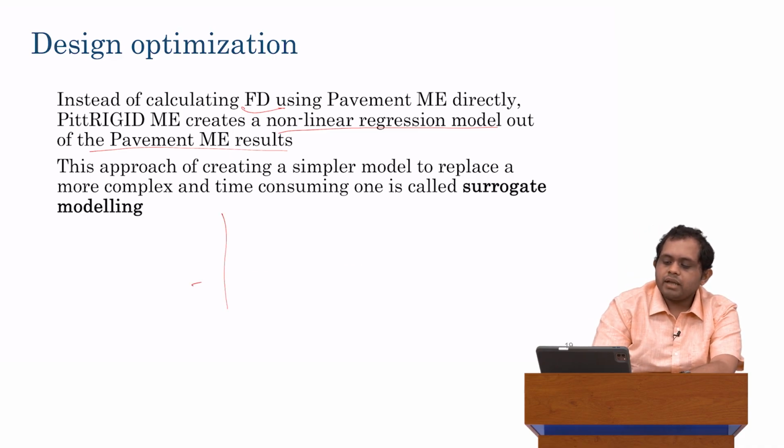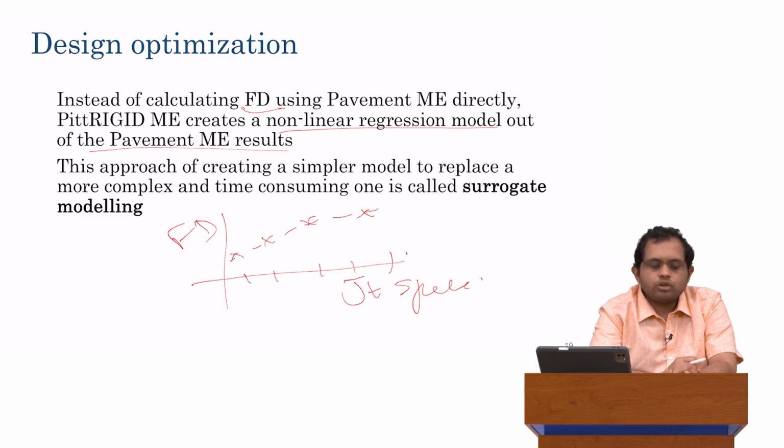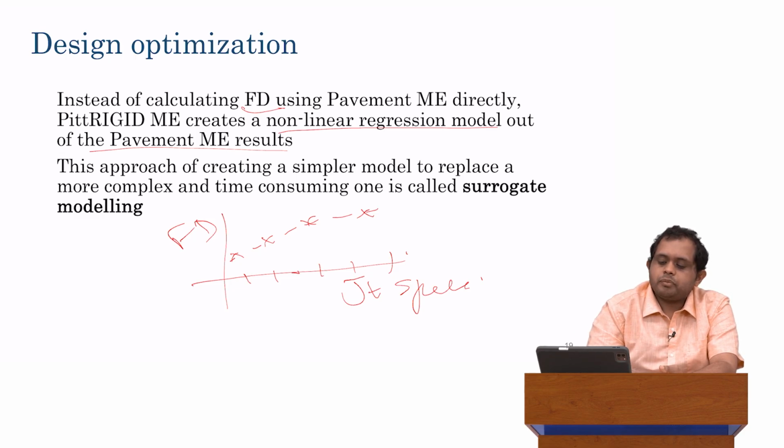So for example, maybe we talked about joint spacing as being important. So if I write joint spacing here, what they might have done is, they might have run this for several cases, knowing that it's an important variable. They would have calculated the fatigue damage, and then they just fit it to some non-linear curve. I'll show you the form of the non-linear curve. It's not that simple, but they fit it to a non-linear curve. The advantage is, now if you want any other joint spacing, you can simply look up this curve.